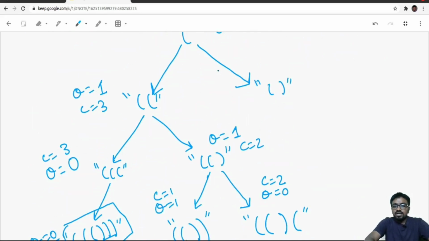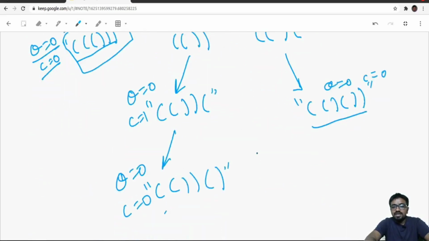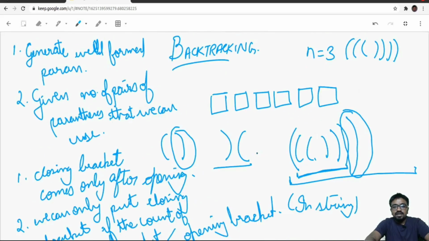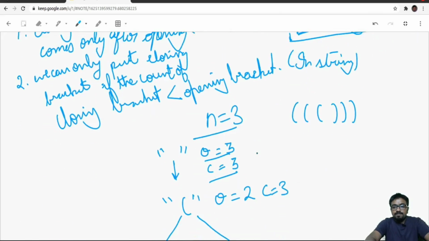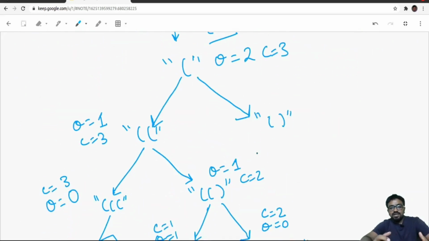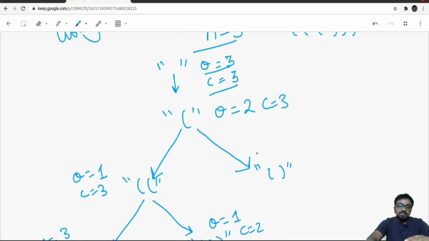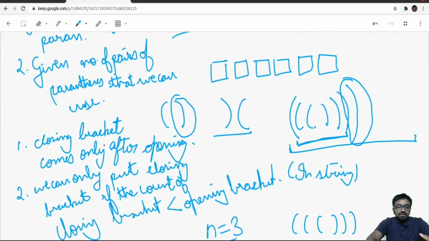I leave this part to you, but I want to explain to you one more thing. If you can see, the backtracking is, like I said, you have certain choices and you have to make decisions and then apply those decisions based on some constraints. So the decision that we had was whether to apply an opening bracket or a closing bracket, and we already had 2 constraints with us.